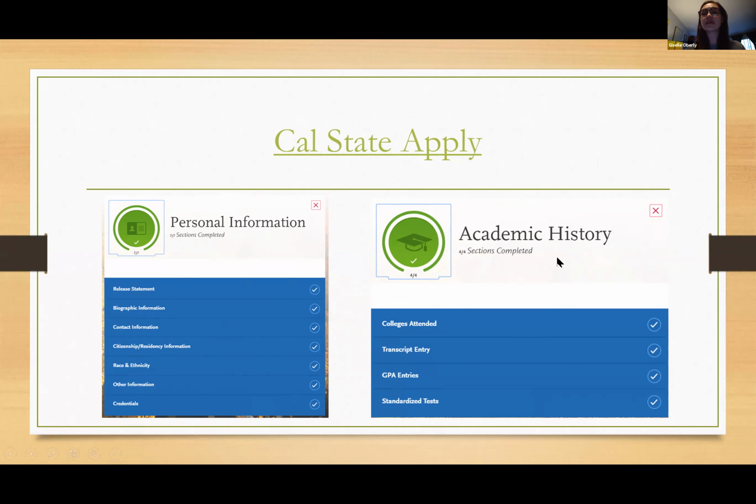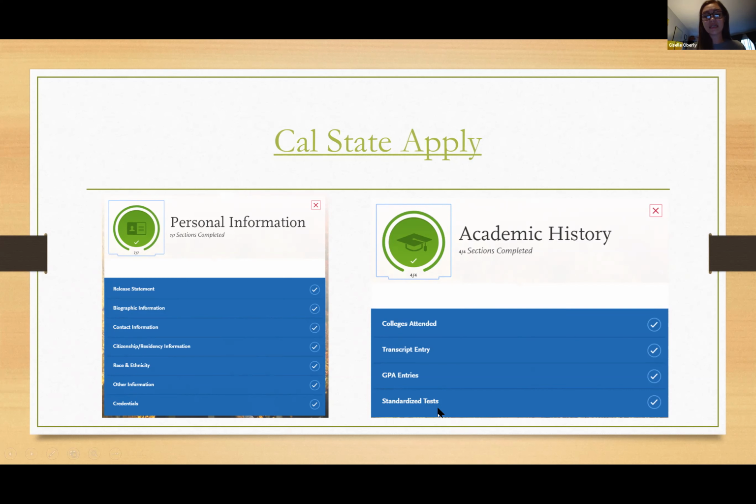The second quadrant is the academic history quadrant. So you will want to list the colleges that you've attended. As a graduate student, you can now completely skip the transcript entry portion. You don't have to put anything there. You will want to give us a best guesstimate of your GPA at each institution that you attended. But again, that's just an estimate. Part of that $70 that you're paying when you submit your application is for our enrollment services team to review all your transcripts and calculate your GPA. So we're going to make sure that your GPA is correct. So don't worry about it being exact if you're not sure how to calculate a GPA. That is something that's going to happen.